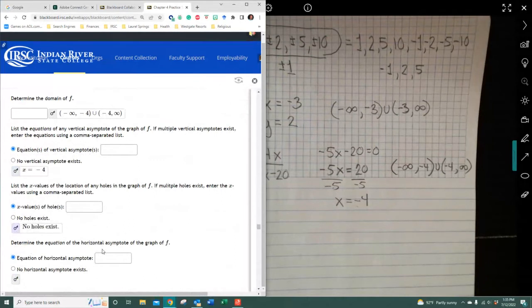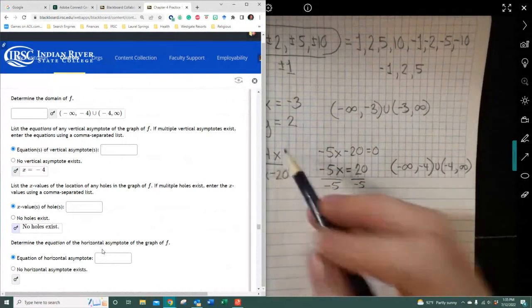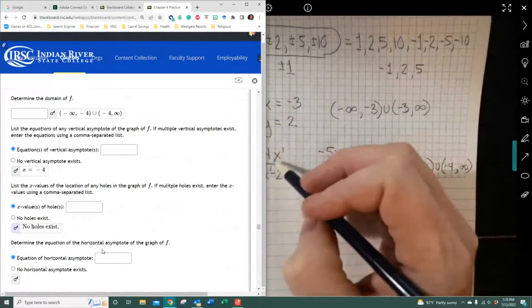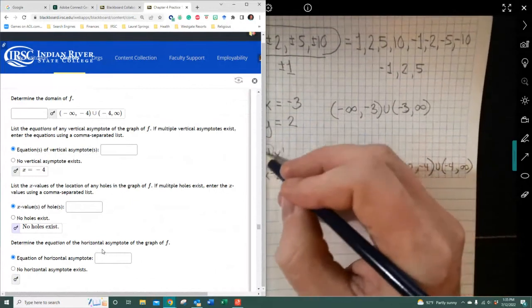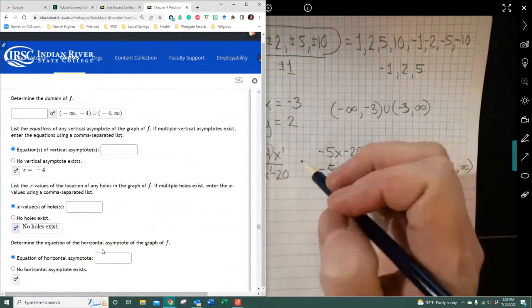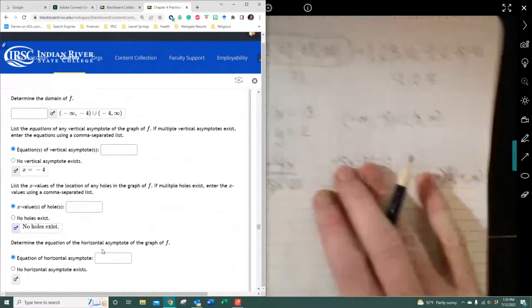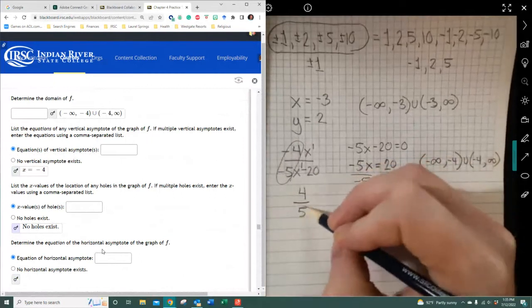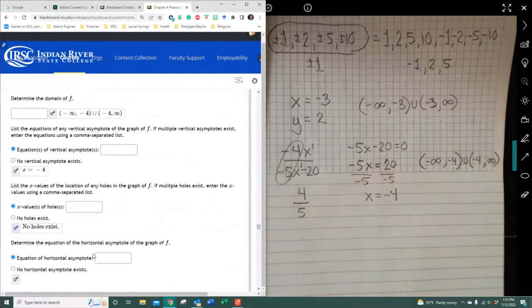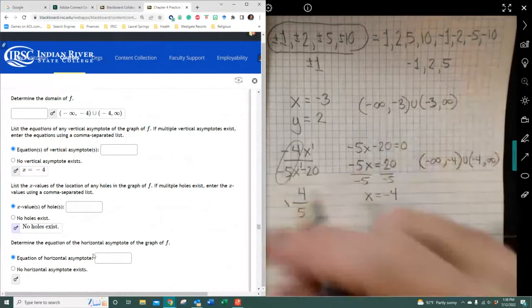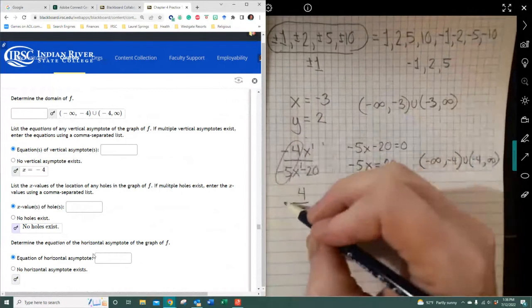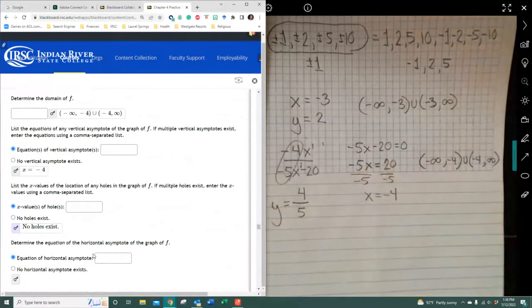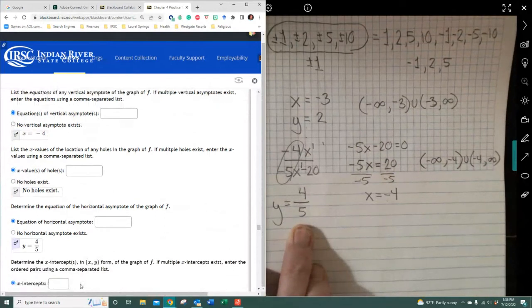Determine the equation of the horizontal asymptote. Because these are equal value, this one's first power, this first power, then they're the same. You take the leading coefficients and you go ahead and write it as a ratio. And that would be 4 over 5 because negative over negative is positive. So it's positive 4/5. Now that would be where it's y equals. All right, that's for the horizontal asymptote. You always put it as y equals. So there is the answer we're looking for.